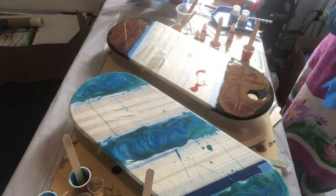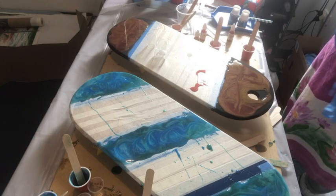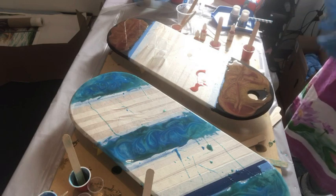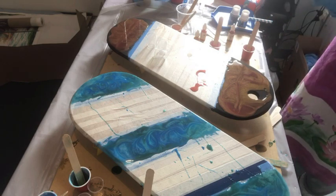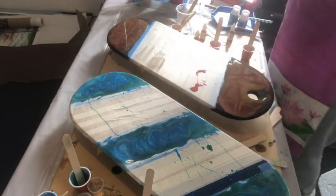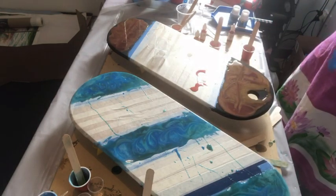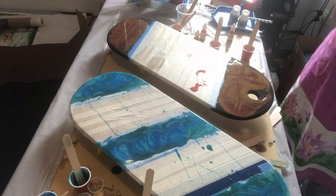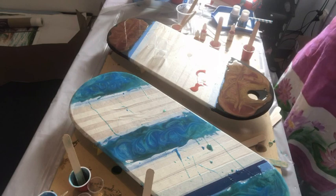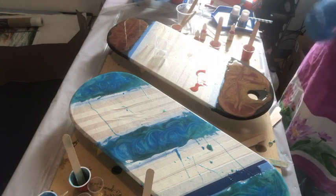Okay. Why do I wear two sets of gloves? Because it's easier to put one pair of gloves over top of another pair of gloves than it is to put a pair of gloves on a sweaty hand. If that makes any sense. Even though I do struggle putting on the second glove.